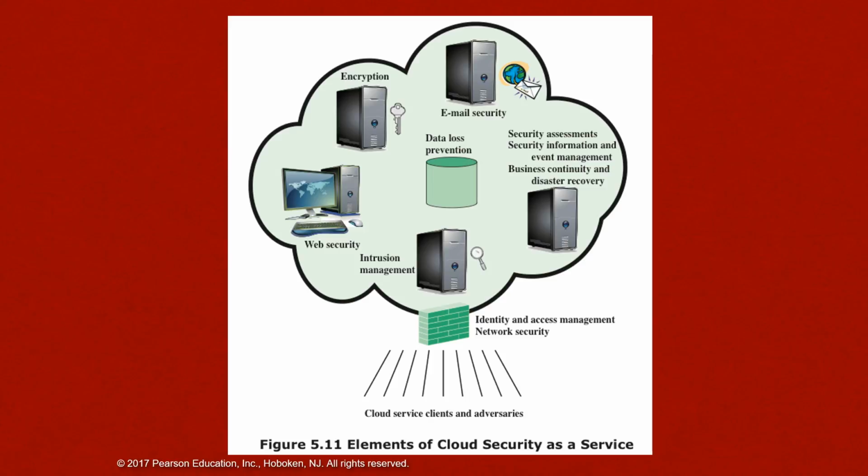A CSP may provide a web-based email service for which security measures are needed. Email security provides control over inbound and outbound email, protecting the organization from phishing, malicious attachments, enforcing corporate policies such as acceptable use, and spam prevention. The CSP may also incorporate digital signatures on all email clients and provide optional email encryption.